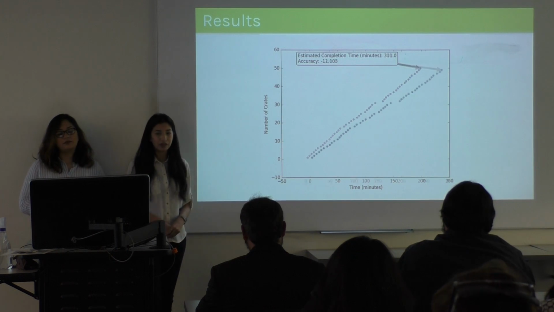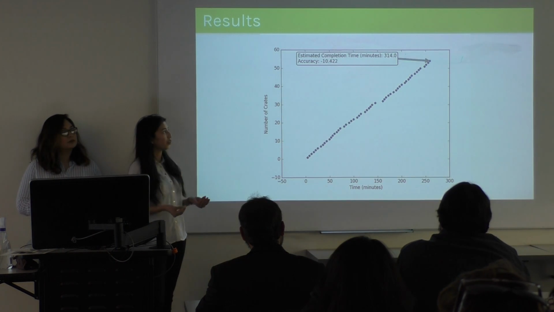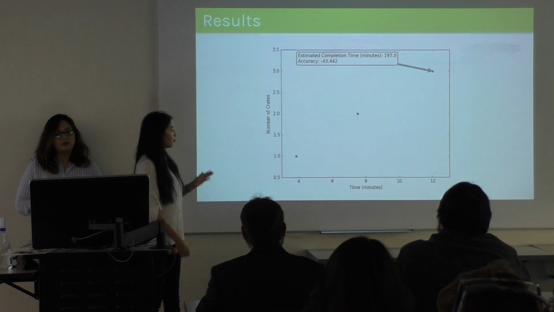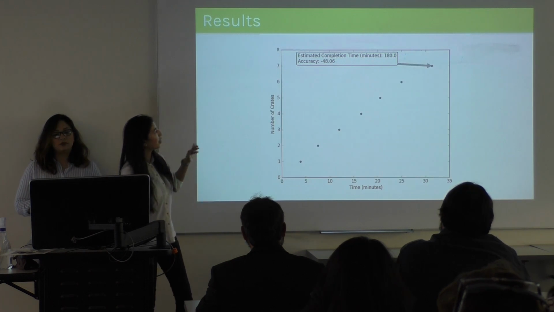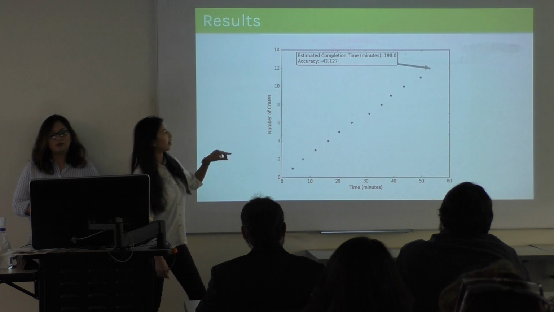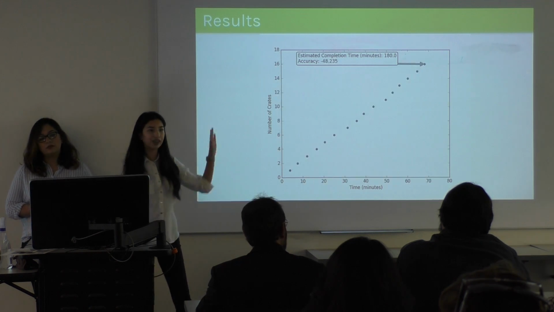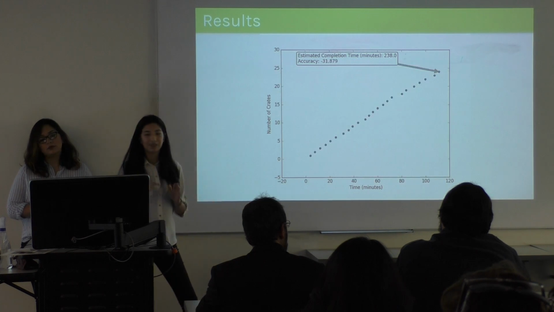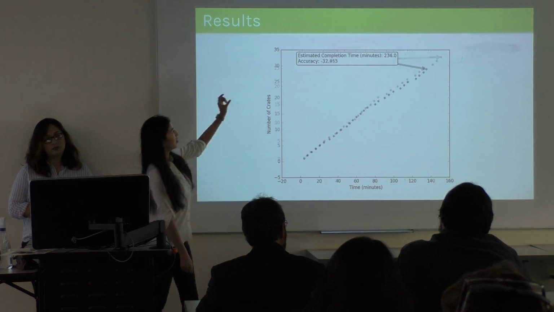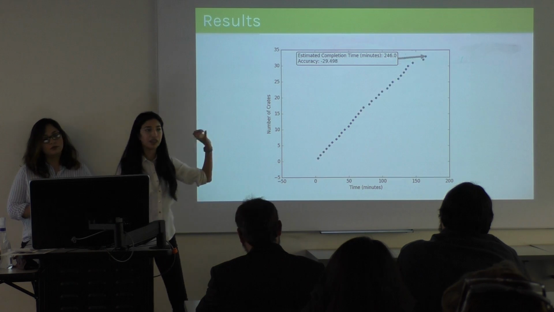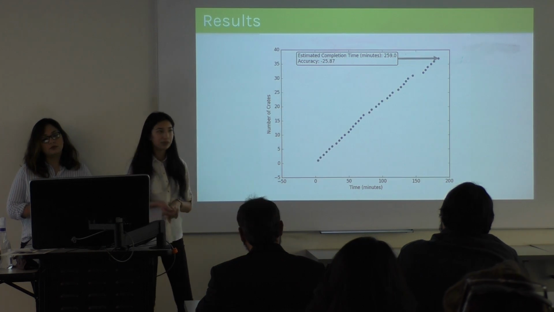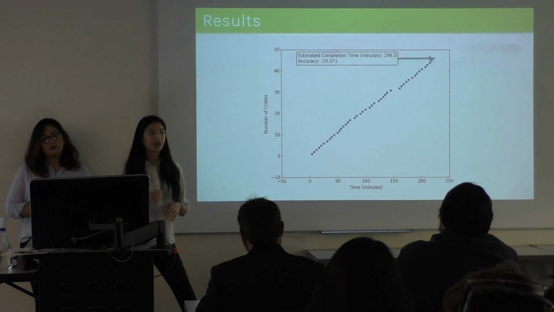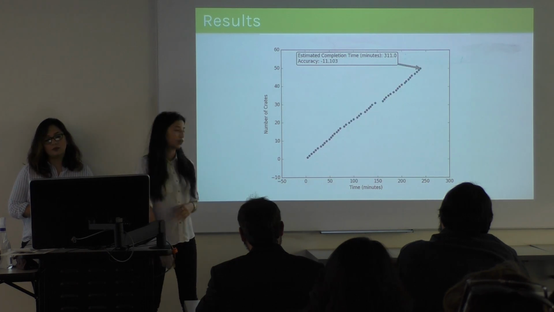For this, we did a simulation because we can't show our actual algorithm working. We have this graph showing each dot as a crate being picked. Ignoring the time and the number of crates because it's changing, we want to just pay attention to the label. At each label we're predicting the estimated completion time and then our accuracy, which gives us the plus or minus how many minutes it's going to take to complete it.